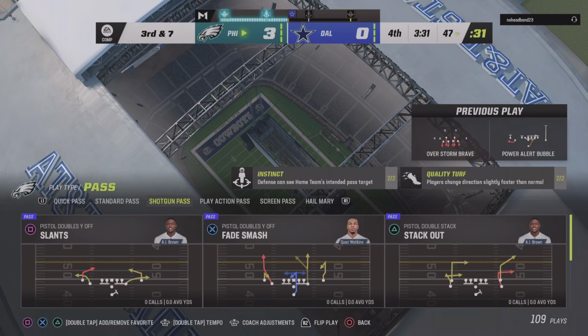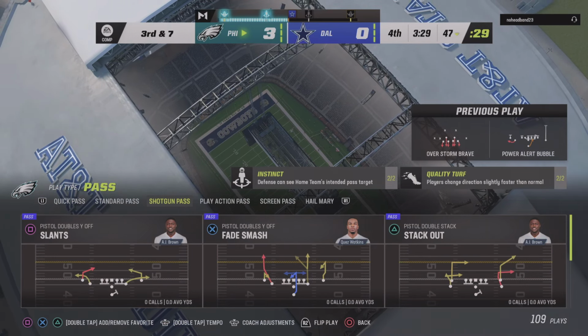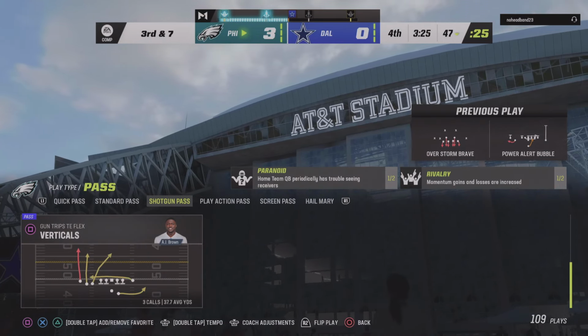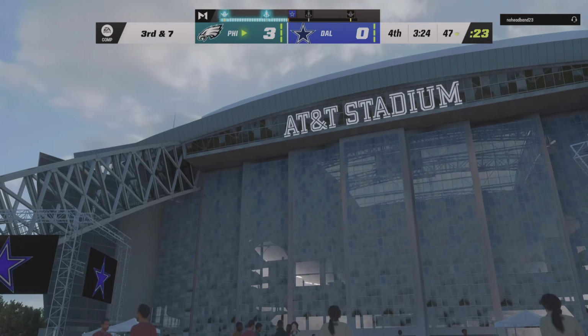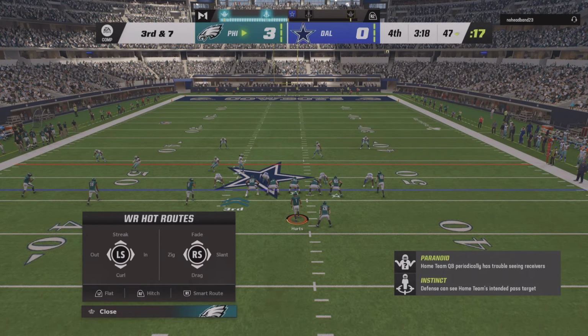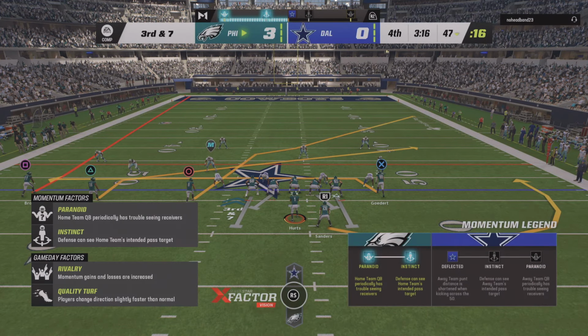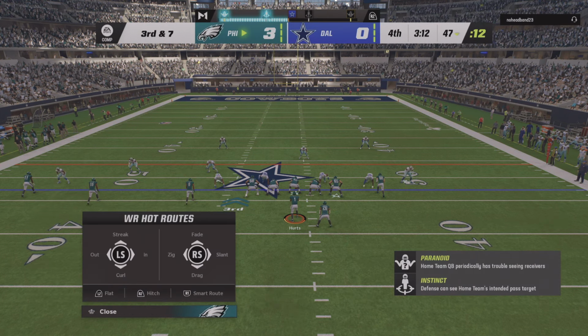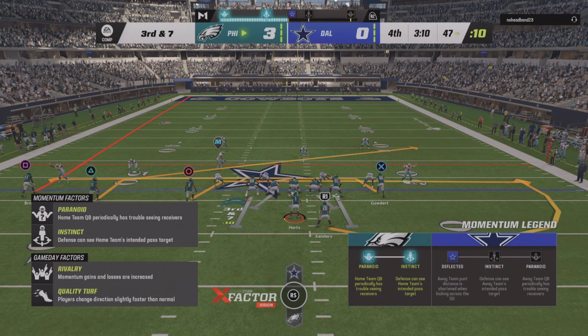Now, obviously, that's some good work there defensively, being able to stop them and bringing up a key third down. But if you're on the offensive side of the ball, there's an opportunity, because I know what defensive guys are thinking right now. Just stop them, get to the ball. That means they might not be sound defensively. There could be some opportunities. And you said key third down. Highlight that word. Put it in bold. Here we go.